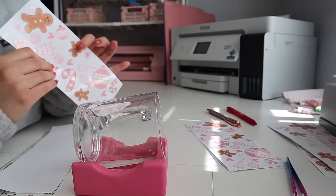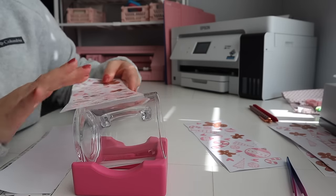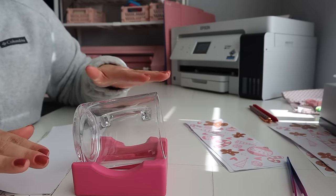So I'll show you guys how I make these. It's very, very easy. It's literally just printable sticker vinyl and then a waterproof laminate. I also have those supplies linked in my Amazon favorites if you want to check it out, as well as all of the sublimation supplies that I'm going to be using.